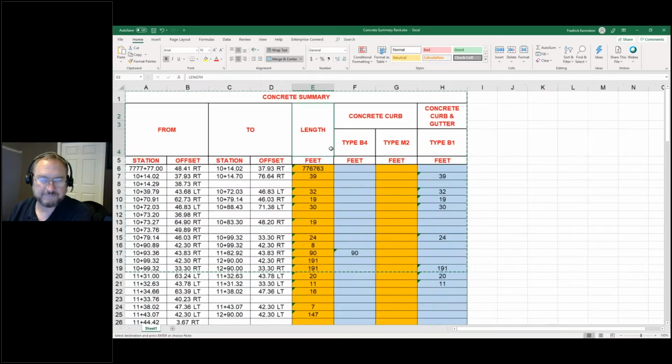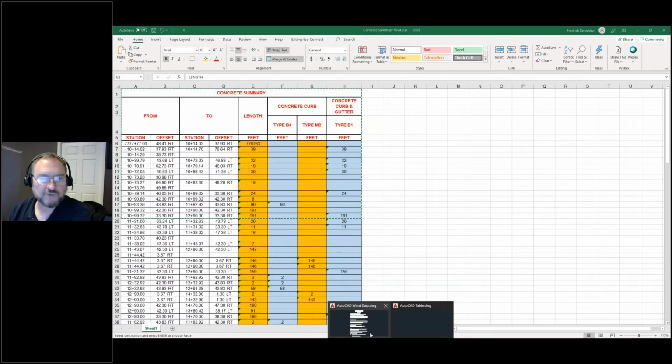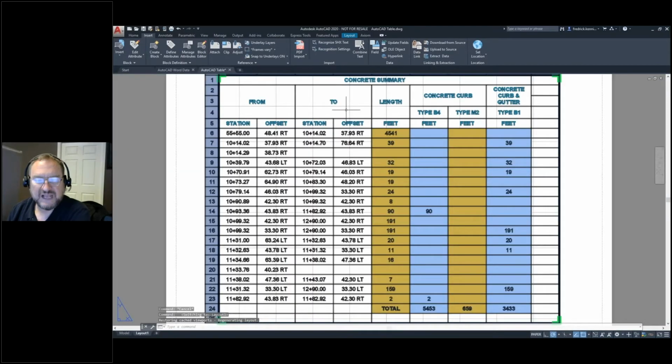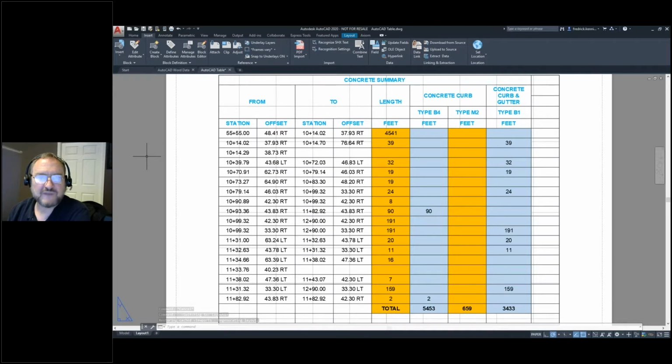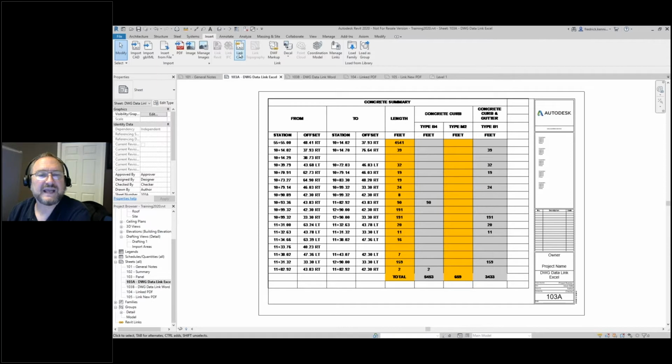But what I did is I went into an AutoCAD file and placed it as an AutoCAD table. And then I went back to Revit, and under Insert, I used Link CAD to link that DWG file, or AutoCAD file, into this Revit sheet.